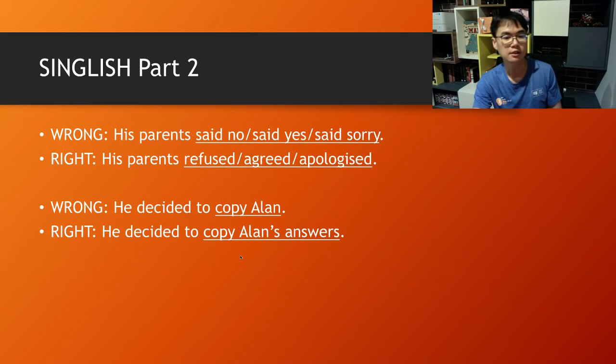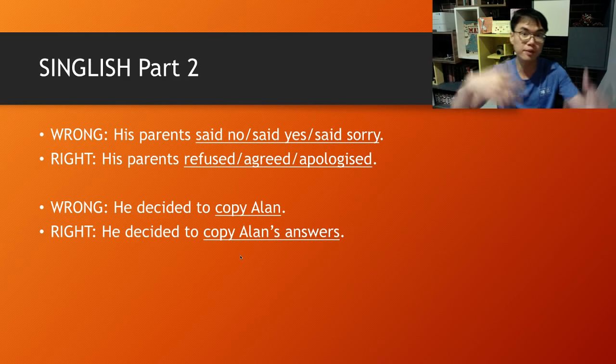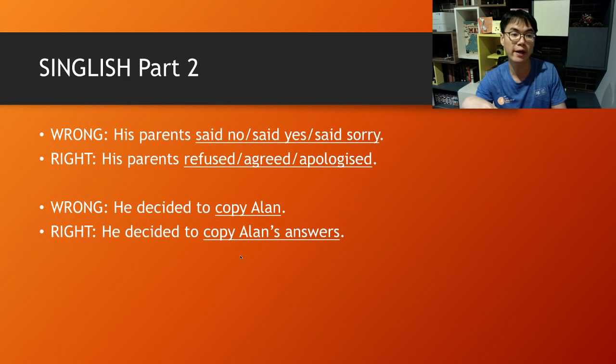All right? And the final Singlish error I'm going to talk about today is the word copy. Copy Alan, right? So, copy my work, right? These are all Singlish expressions. He decided to copy Alan's answers. He decided to take down Alan's answers. These are all proper English expressions. So be very careful that you don't let Singlish creep into your writing without being aware of it.